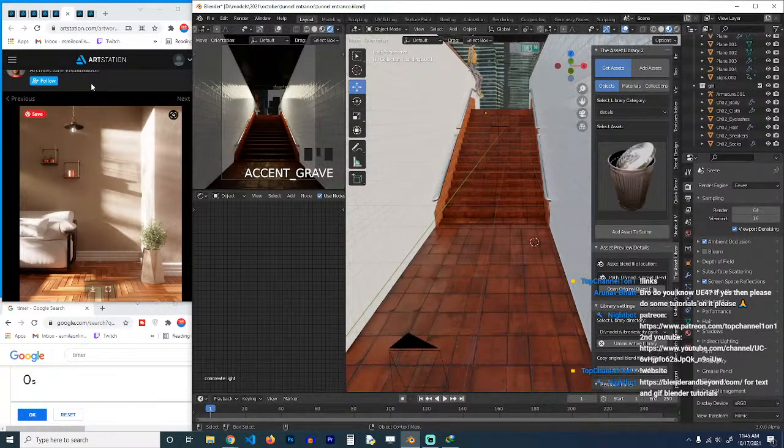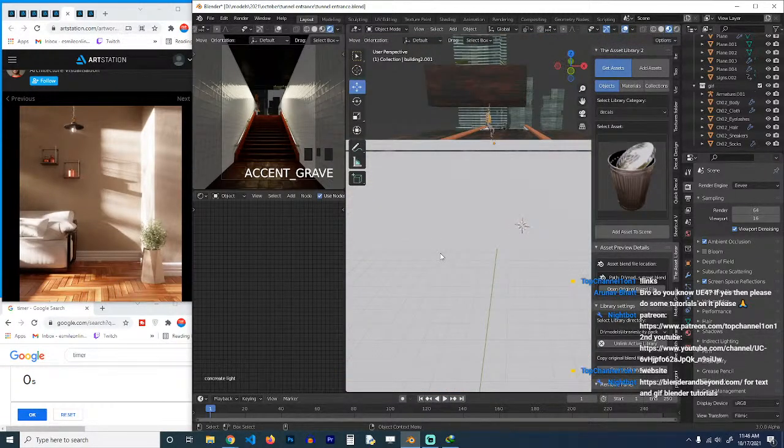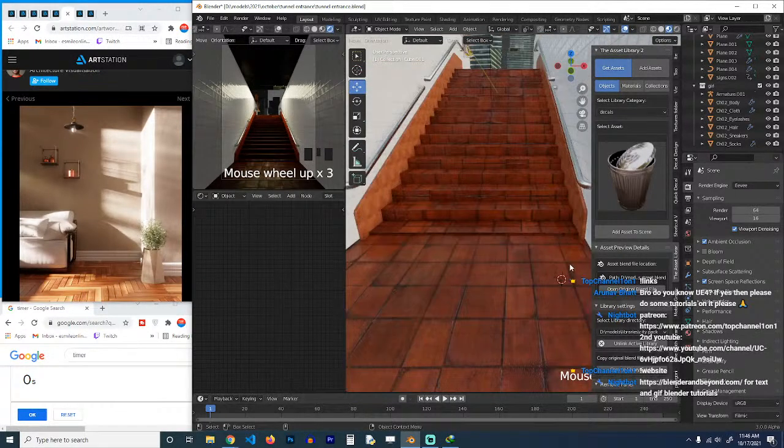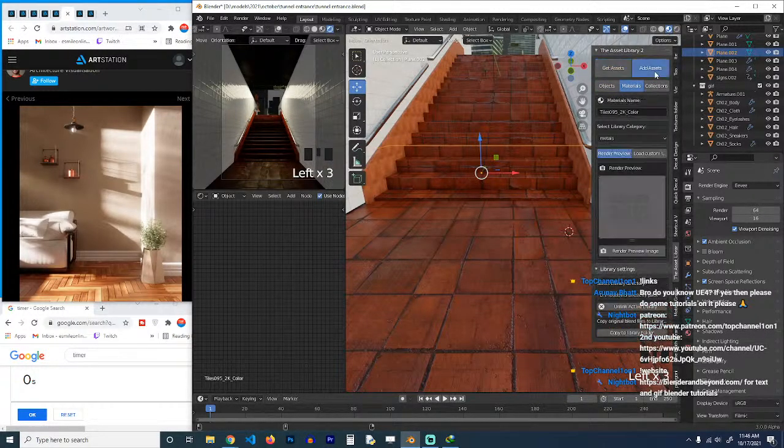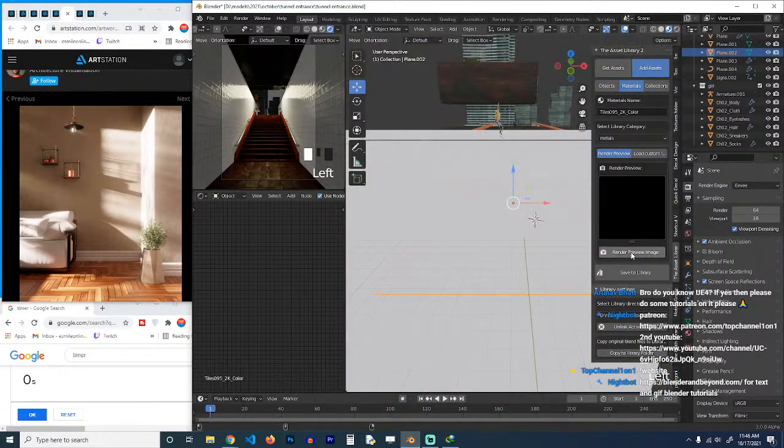So let's go to the next bit. Maybe create this scene. It should be a very quick scene, and I like how this material came up. So I'm just going to go to my asset library and save some of the materials we are using here, so that we don't have to remake them from scratch.